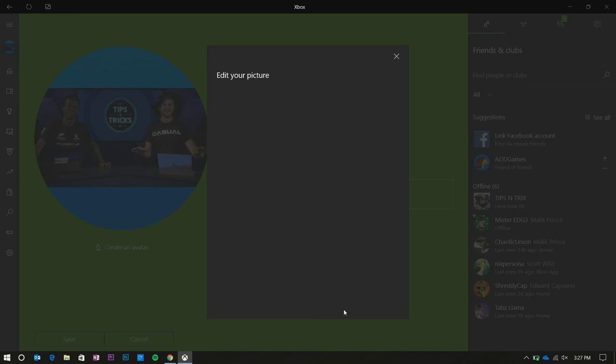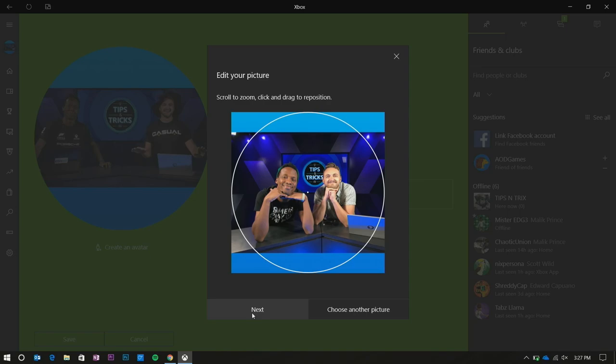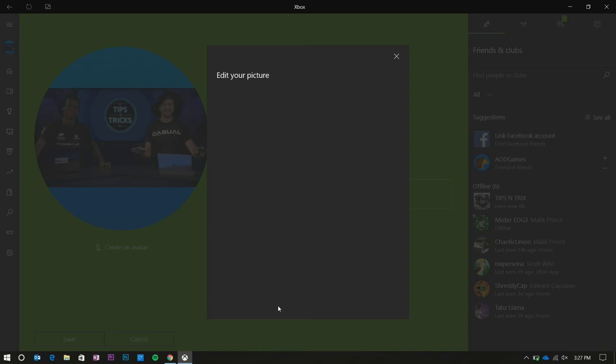Wait, what did I just do? I know. Oops. I'm sorry. I clicked the wrong button. This is how you do it, guys. You do it twice. Next. I hit next. There you go. Edit your picture. Ready to upload and upload. Boom. So if you add CoolGamer25, you'll see this as our new custom picture. What could be better than that?